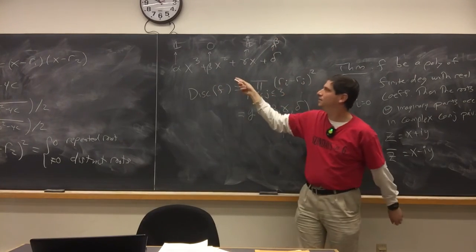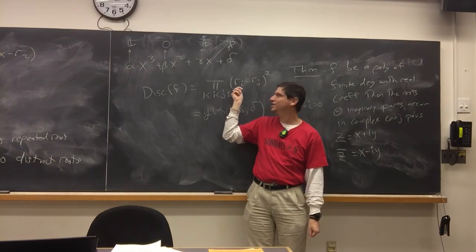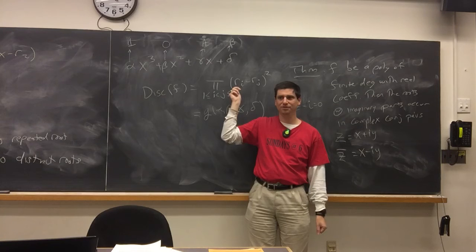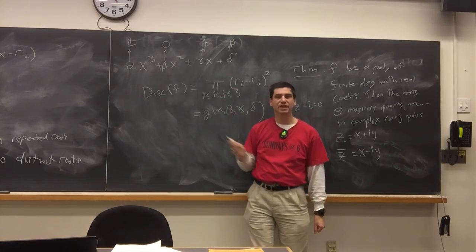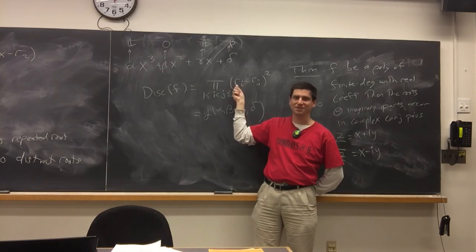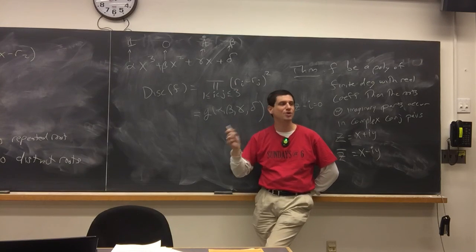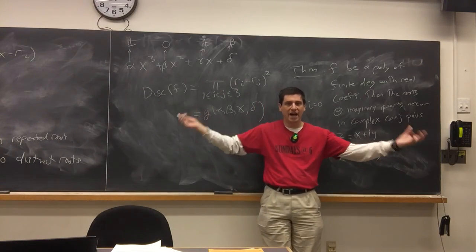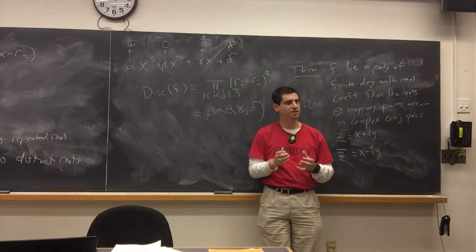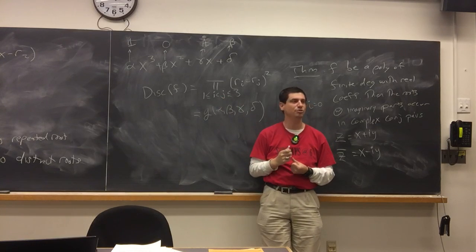How did we find beta equals 0? We just translated. Well, if we translate, are we going to change the difference in the roots? No, because we're going to affect both of them the same. If we rescale, will we change the discriminant? Yes, but only by a multiplicative factor. If we rescale all the roots by a factor of 5, then each one of these factors is going to be changed by a factor of 5 squared, so we'd get 5 squared to the number of pairs. But it won't change whether or not it's 0 or non-zero. So the work we did to get to x cubed plus ax plus b is not going to change whether or not the discriminant is 0.